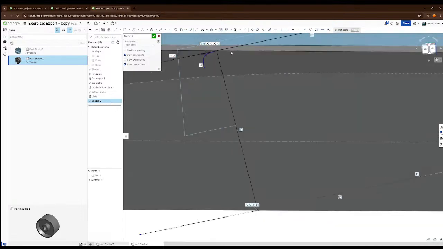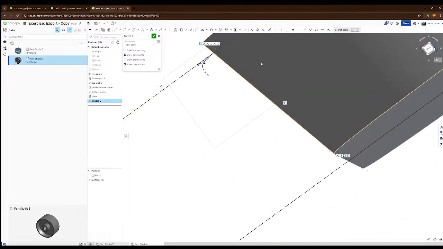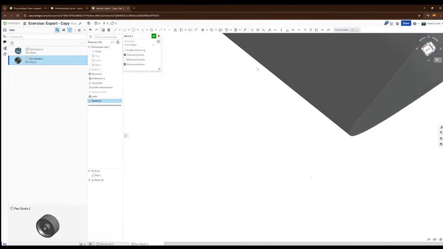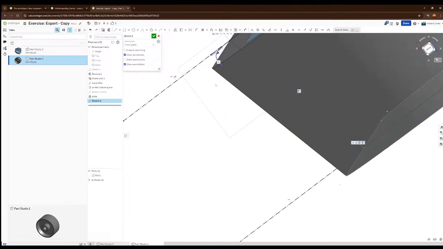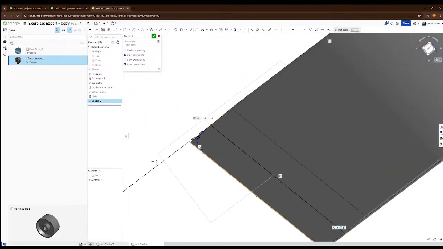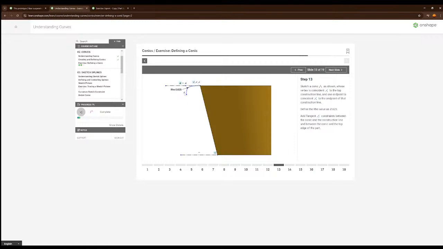Huh, that's funny. What if I put it here? It spins me around this. So I guess it... Alright. See a way to look at it? Alright, so as shown, the vertex is coincident to the top construction line.